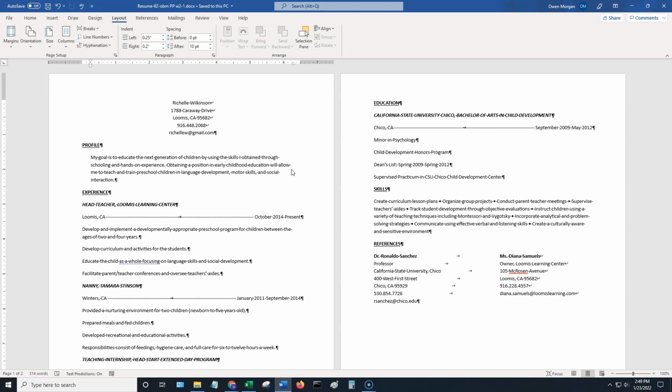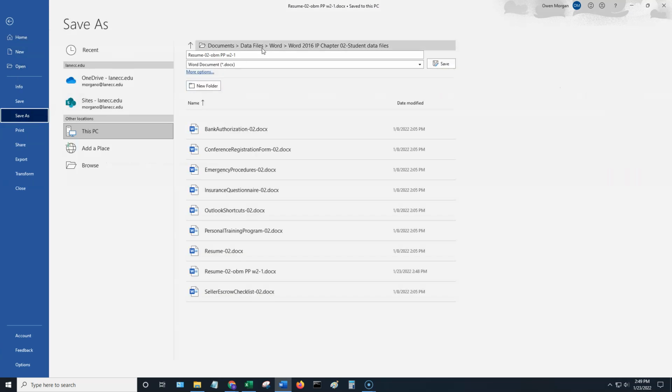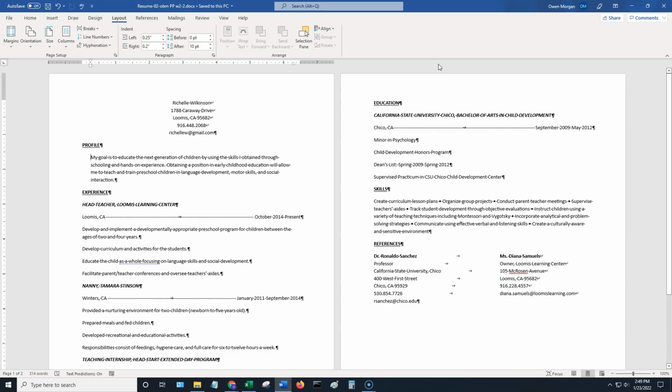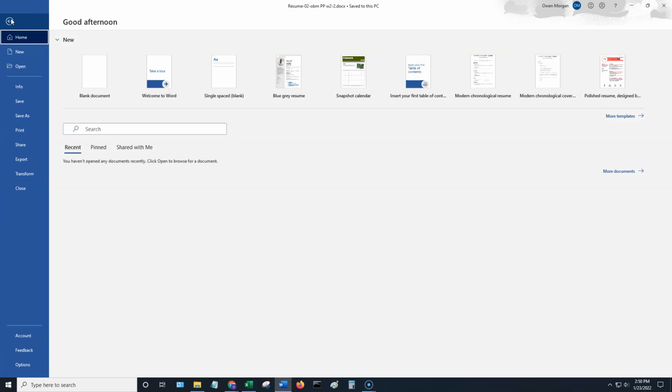Moving on to pause and practice activity 2-2, I'll start as normal by saving this as a different name. So we'll do this as 2-2 and save. Start by editing the document properties. We're going to be adding some information to the title. So we'll go to the File tab, and we'll come down to the Info tab.